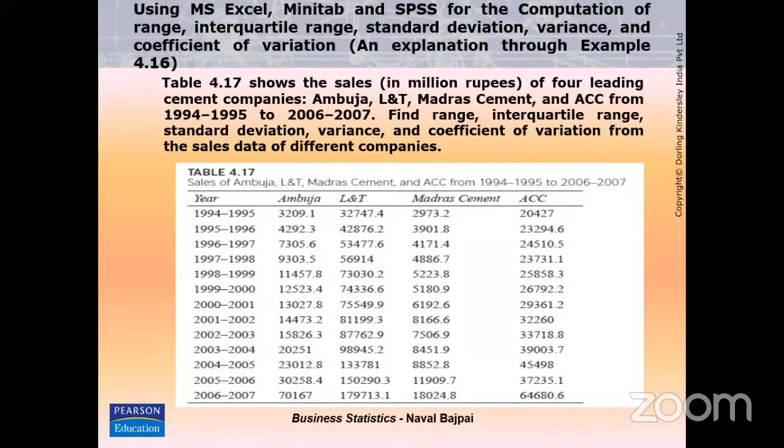This is the sales data of these four companies. We'll use a complete example of how to calculate these using Excel, Minitab and SPSS. I'll use Minitab for calculating this. You can check the data using SPSS and Excel also. So here I am using Minitab.